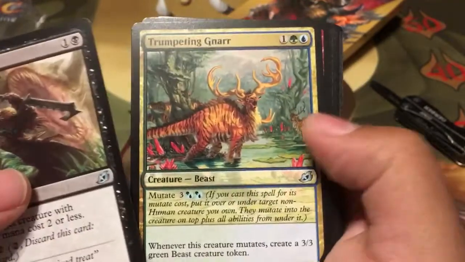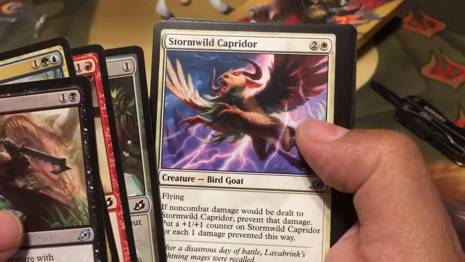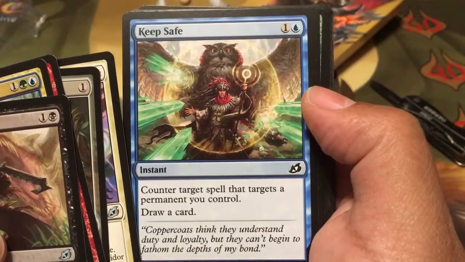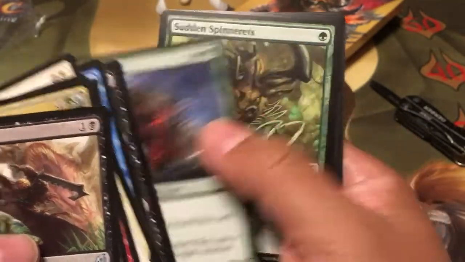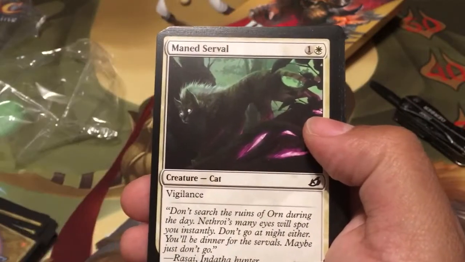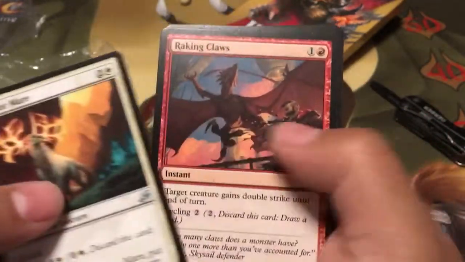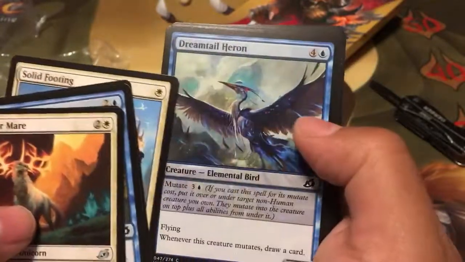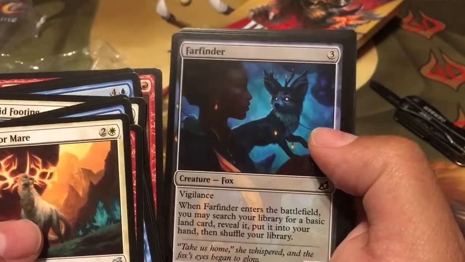Easy Prey, Trumpeting Gnarr, Shredded Sails, Mysterious Egg, Stormwild Capridor, Keep Safe. What was this one? Counter target spell that targets a permanent you control. Draw a card. I like that. Bootnipper, Titanothere, Sudden Spinnerets, Mainyu Serval. There we go. That's that Vigilance Cat, I see here. Splendid Mare, Raking Claws, Thieving Otter, Sanctuary Smasher, Solid Footing, Dreamtail Heron, Cavern Whisperer, Heightened Reflexes, Farfinder, that's a neat card.